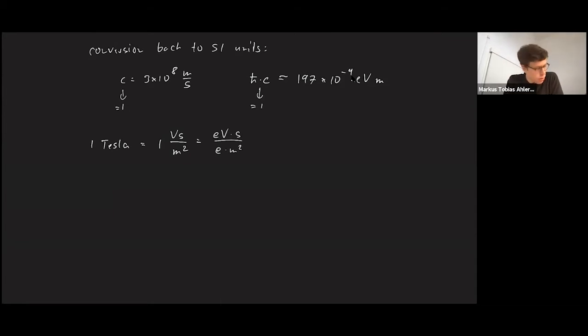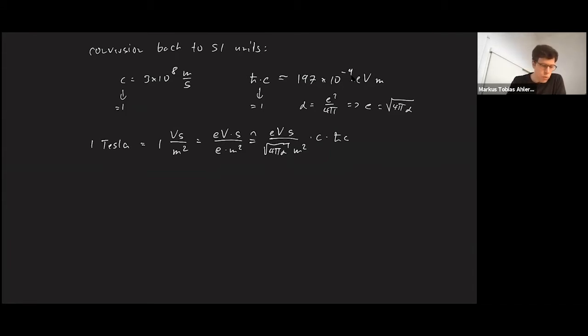Now if I use natural units, I can add various combinations of c and h bar c. So this will be electron volt second. From the definition of alpha, e squared over 4 pi, I can write e as square root of 4 pi alpha, and this is what I'm going to use here, 4 pi alpha and meter squared. Then I will multiply this equation by the speed of light and by h bar c. These two quantities in SI units have the dimension electron volt meter squared over seconds. And you see that by using this identity, the overall quantity will have a dimension of electron volt squared.